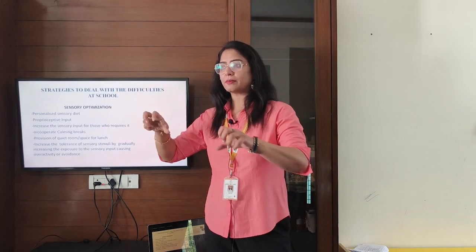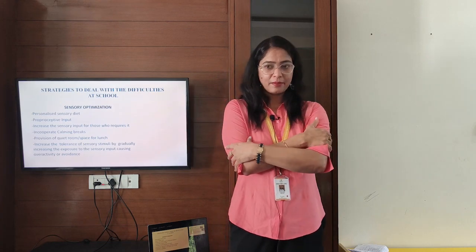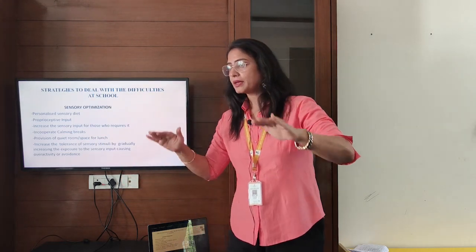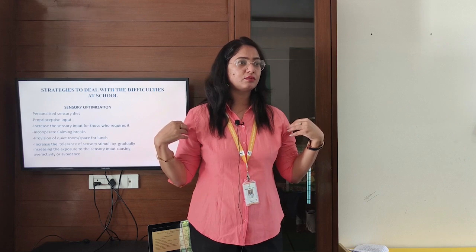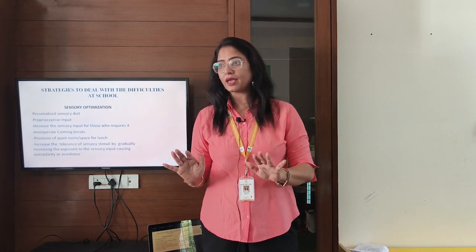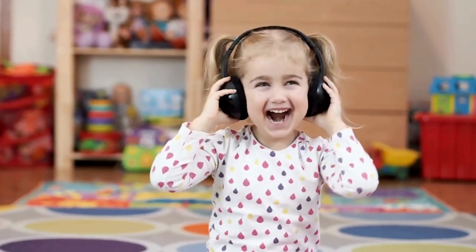So proprioceptive input, how will you give it? Sometimes you can use some simple pressure. Okay, calm down, calm down. I'm getting that you are getting overwhelmed. Okay, you want to go home, but you are continuously giving pressure for 5-10 minutes in the calming environment. You can take them, you can ask your nannies and ayammas also to take them into the sensory room and just calm down the child, have light music with the kid, and once he feels okay out of the tantrums or meltdown, then he can resume the activity or the classroom thing.